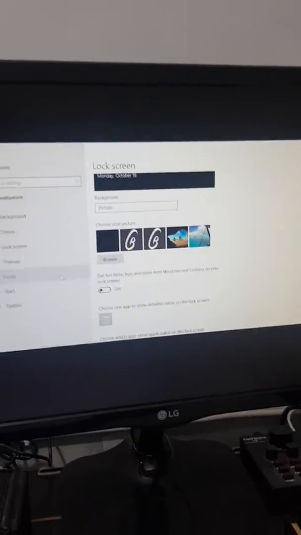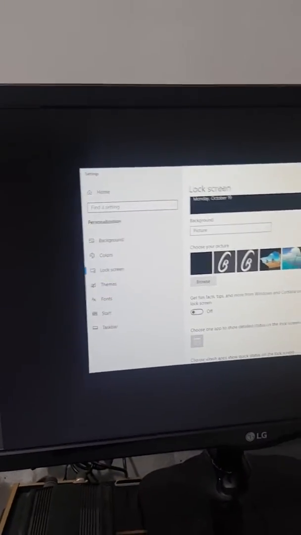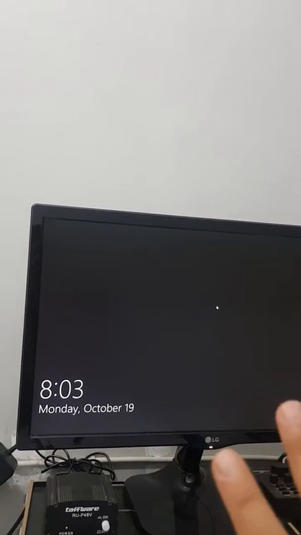Okay, now I'll check by going to my lock screen. Wait, it's turning to sleep, and then I click again. I hit the power button again. See, now my Windows is already a full black screen, and I love it because I like the simplicity, and I like this full black dark mode of the computer.